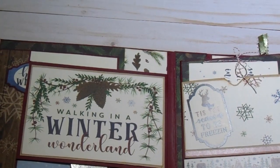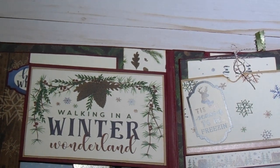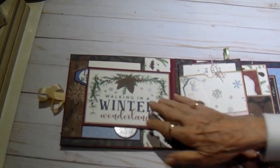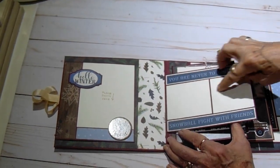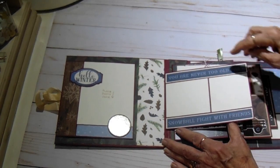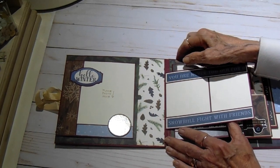and on the inside of the cover, let me make sure I'm in frame. Let me back this out a little bit. Yeah. On the inside of the cover, it opens to the right, one of the cut-aparts. We have two photo mats on the back, and I cut up one of the border strips to make it fit. It says, "You are never too old for a snowball fight with friends."